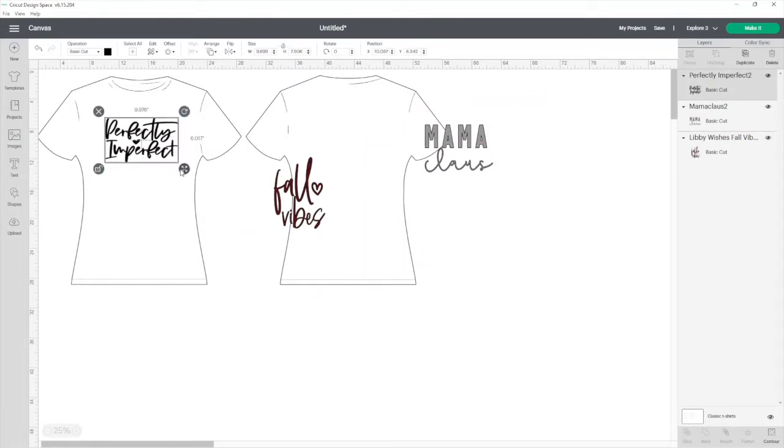You can go lower, you can go smaller. And they usually say there's a guide you can follow that'll tell you what size an image should be. I just go by how big I want it on my shirt. So 9 by 8, pretty much. So what I'll do is go to my shirt and measure the image on my shirt to see how big it's gonna be on my shirt. So this is a 9.8.